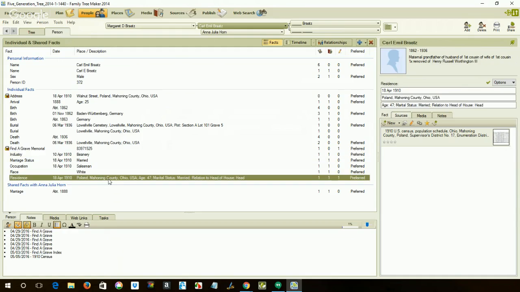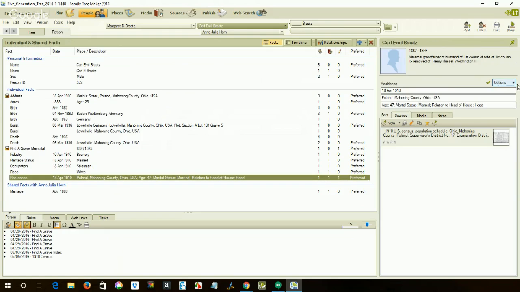During the merge, it gave me this description field. Now, I accept that. When I first saw this, I cleaned out the description field. But what I realized is that when I do a report, I can control what fields are in the report. So in a report that I generate that would include the residence fact, I just do not include the fact description. I just put the date and the place, and I remove the check mark on the description. So that information is not seen.